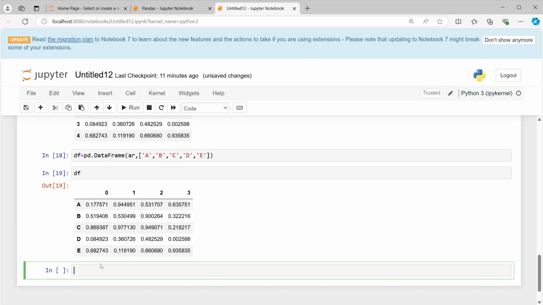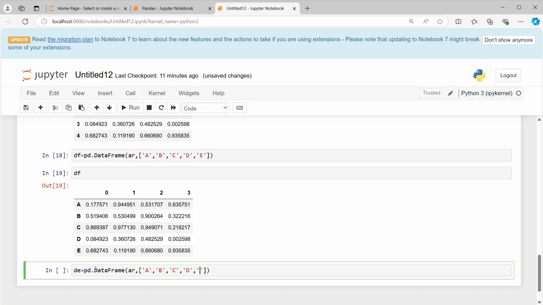Similarly, I can also change the names of the columns. For that, let's take a variable over here, de, and initialize it to pd.DataFrame. Now let's pass the array over here, and the second argument will be the names of the rows. Rows are A, B, C, D, and the last row is E. Okay.